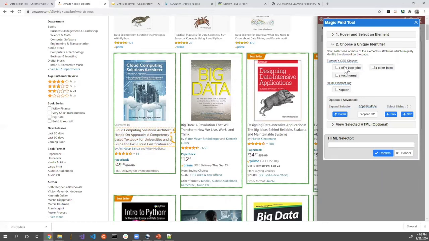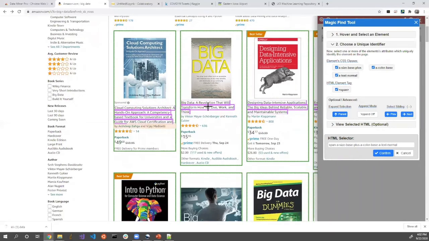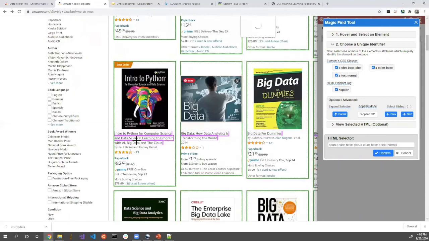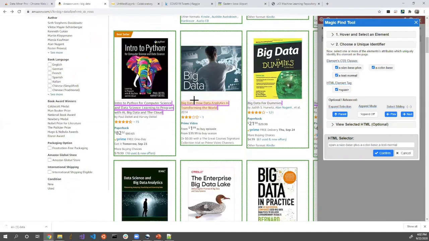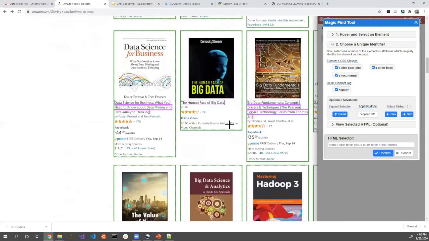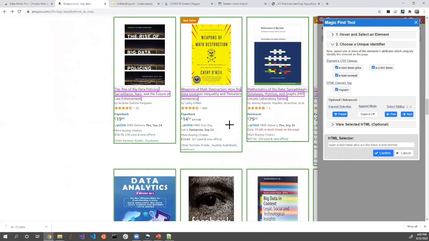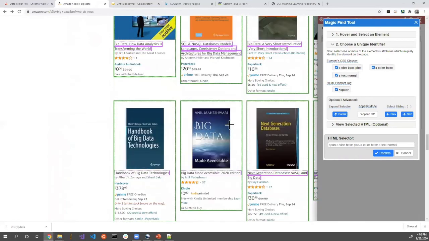That will highlight this particular item in a dashed line, and there are some unique identifiers. So I'm going to just click everything. After I do that, you'll see that the corresponding items of the other products are also highlighted in the purple box, which means the tag that I selected was correct, right?